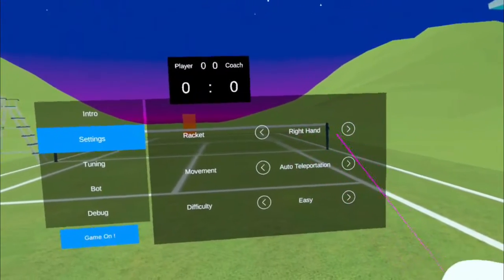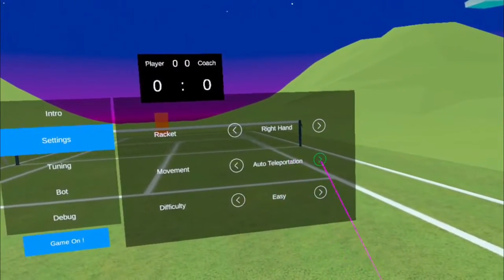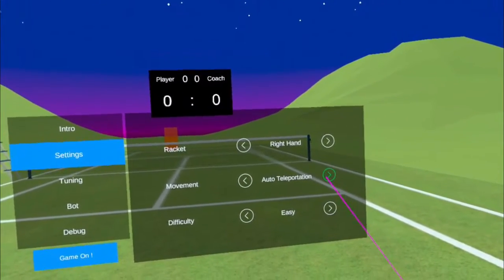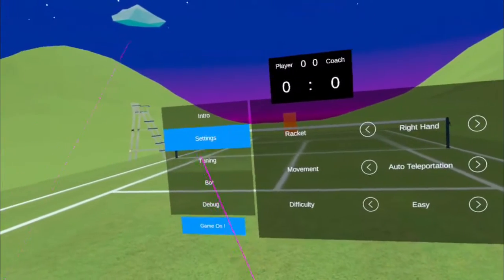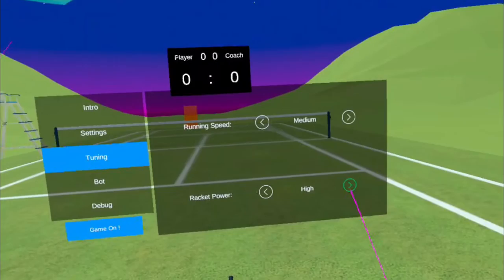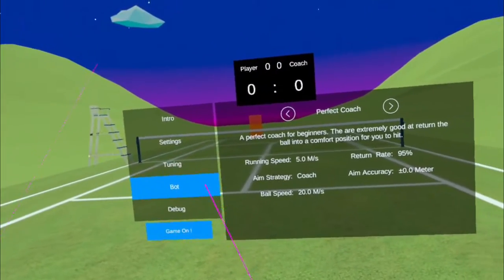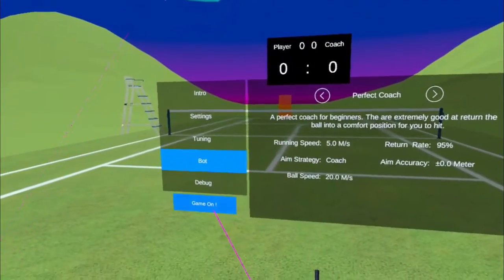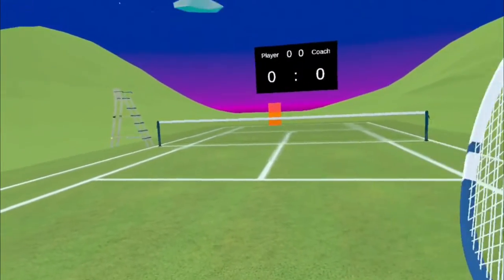Settings. Right hand, yes. Movement, auto teleportation. We have arm swinger running. I'll stick to auto teleportation for now. Easy. Tuning, running speed. Racket power, let's do high. Bot. Sure, let's do that. And alright, I guess let's go ahead and start.